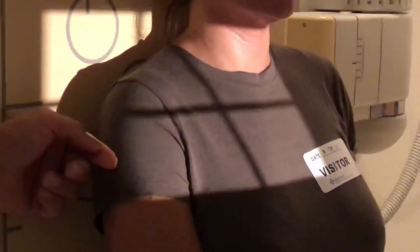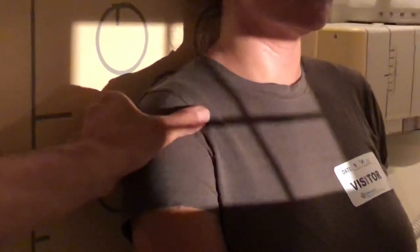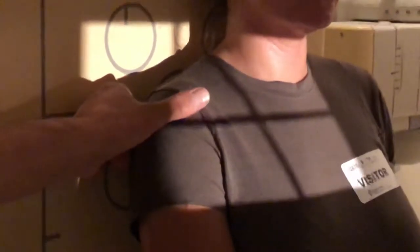We're gonna center halfway between the shoulder and the sternum, right about here. We're gonna have a little bit of light on top, light down to about mid humerus, and the position of the arm is gonna be bent across the abdomen. What this does is it gets this in a nice angle, kind of like a lateral proximal humerus. So you're gonna shoot 40 inches, shoot the x-ray centered about right there.